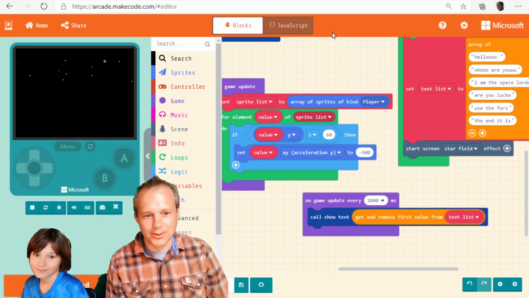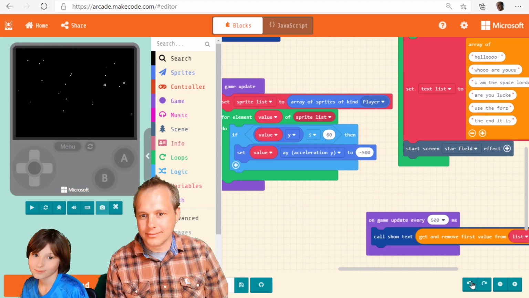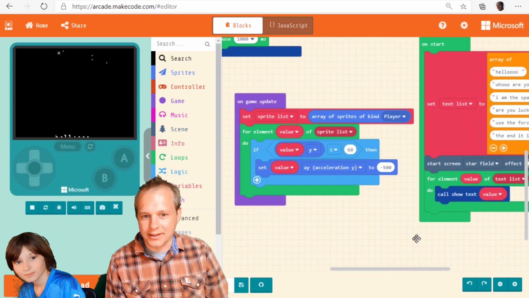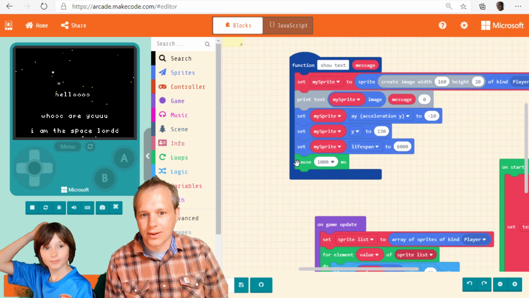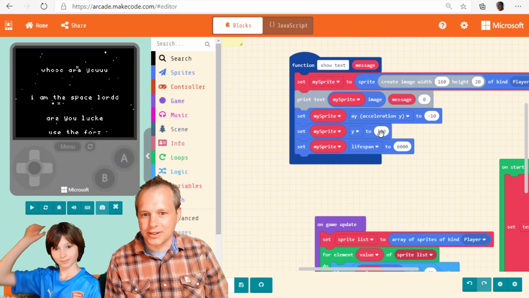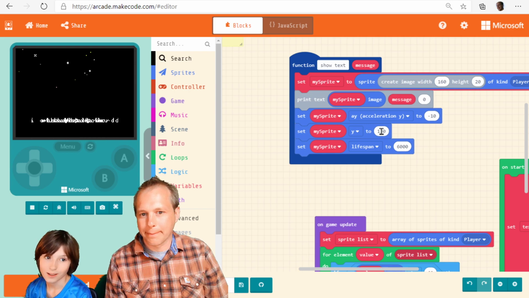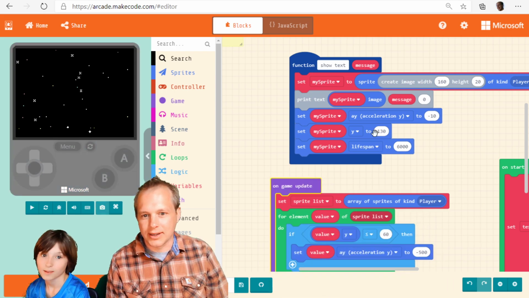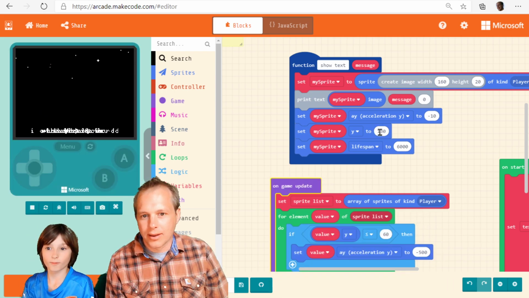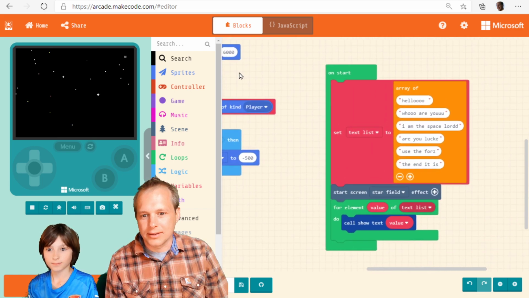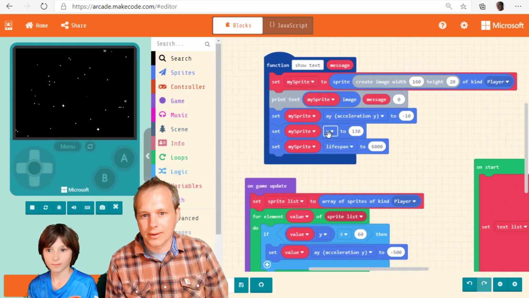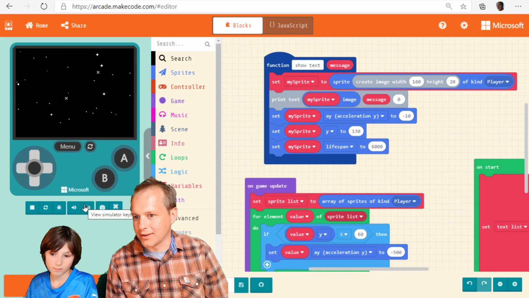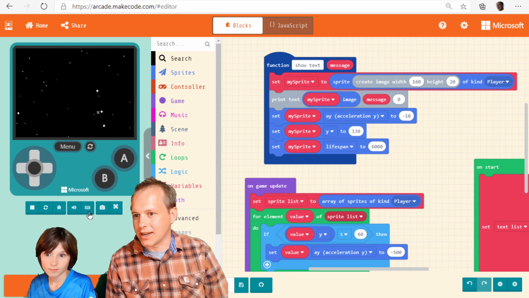So let's go back to what we had before. And what we're going to do is something slightly different. Instead of waiting, we're going to position it deeper and deeper. So for that, we need to keep track of the index. So instead of just spawning here, we're going to spawn here and here and here and here, so that it'll take time for them to show up.